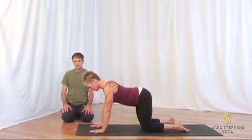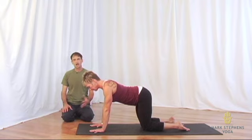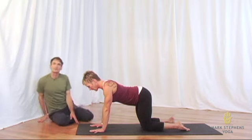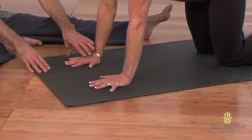Adho Mukha Svanasana, the downward facing dog pose, is a timeless teacher usefully introduced to beginning students. As long as one practices, as long as you come back to this pose, you'll find a deep well of inspiration and inner learning. This pose, as with all, we want to build from a strong foundation. Here, the fingers spread wide, the thumbs not quite so wide.